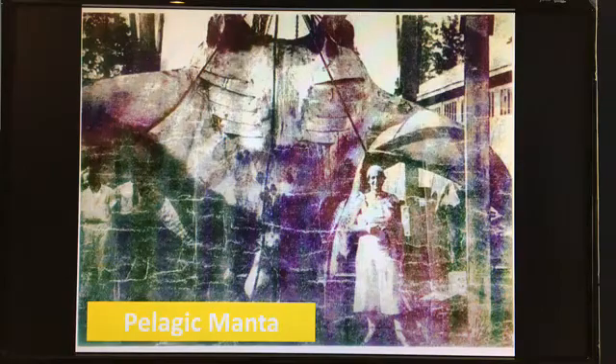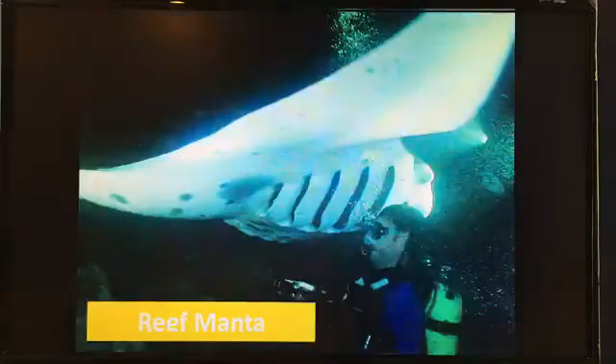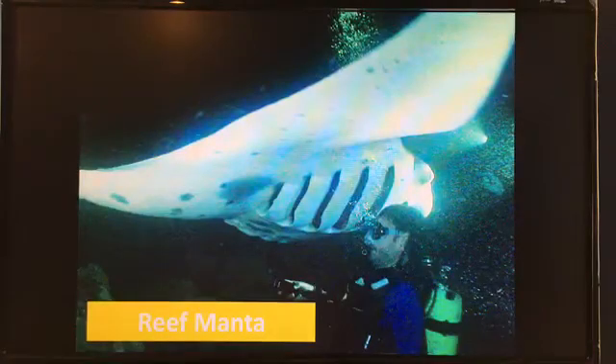The only thing Richard told us is that this picture was taken in New Jersey. So maybe in the 1920s pelagic mantas were still in abundance up there. It's a gruesome picture. So for the pelagic manta ray size comparison, here's our Big Bertha — I love to show this picture — right on top of a scuba diver. It's pretty obvious how big she is. Reef mantas are smaller, up to 14 feet, while the pelagic manta ray is up to 22 feet.